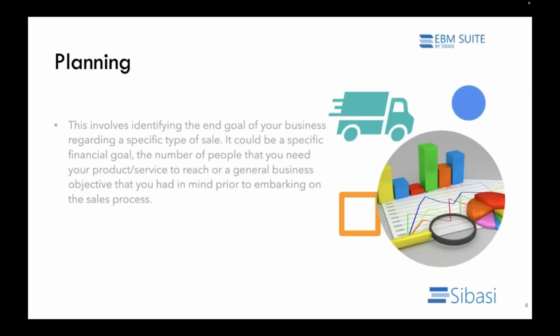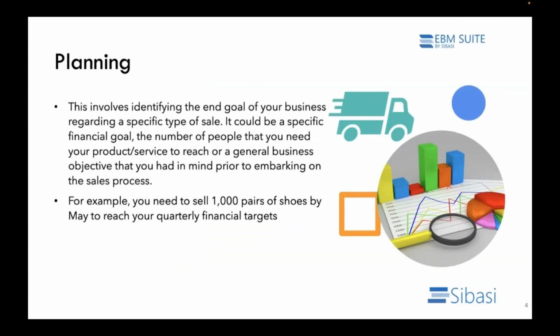So for planning, as I said, it's identifying the end goal, and that generally applies for all types of transactions that you're making. For instance, if you're running a boutique or something, you need to identify how many clothes you want to sell or what's your specific demographic that you're targeting and all that. So you need to set your mind to the goal that you have and the objective that you need to do before you embark on the sales process.